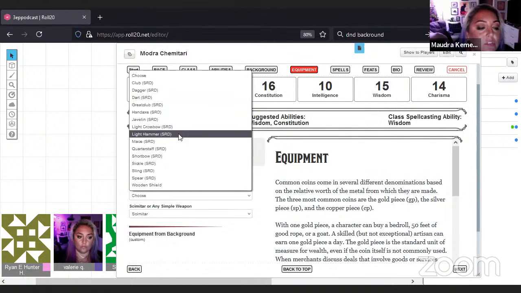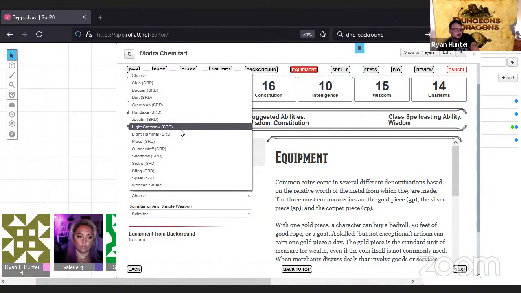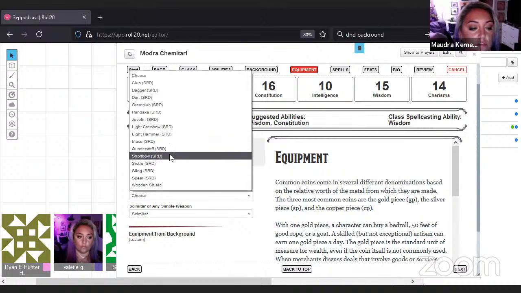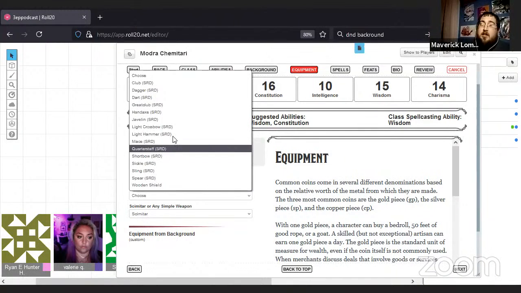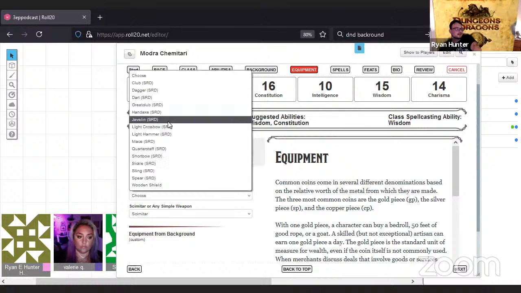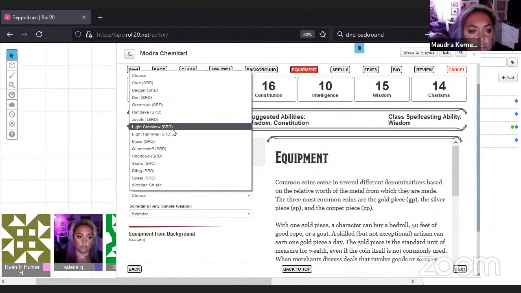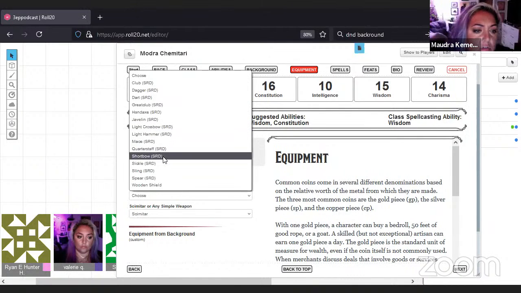Can I do any of these? You can do any of them. Do I want a crossbow? You can have a crossbow or short bow. What's the difference? Damage, and also range. I think at this level it's mostly range. Short bow might do a little more damage. Which one's long range?